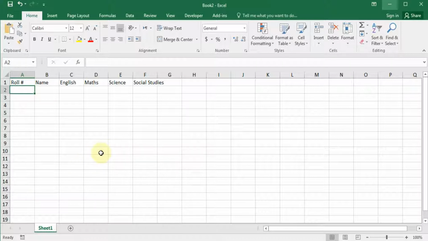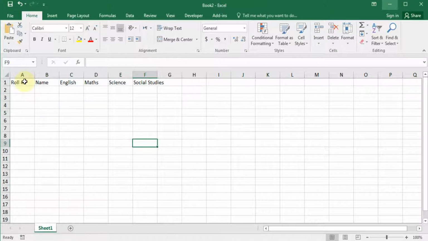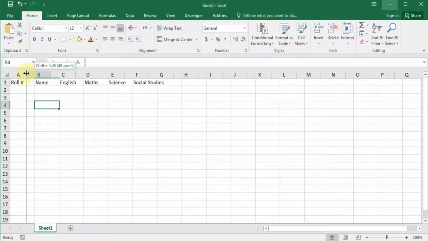Now I'll be teaching you in this sheet many tips and tricks also. For example, now here all the cells have the same height and width. How to change them? For example, roll number, we want to minimize it to a width of 3 or 4 characters. How to do that? We'll just simply drag the right border of that column. We'll click here, and the mouse pointer shape will change into a cross sign. We'll click it and drag to left, so this column's width will reduce.